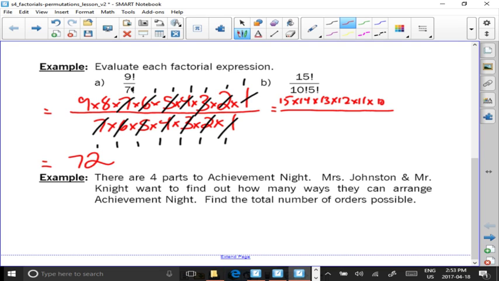It's a little bit of a trick, but I'm going to stop at 10 and say 10 factorial, understanding that that means 10 times 9 times 8 times 7 times 6 times 5 times 4 times 3 times 2 times 1. Why am I stopping there? Well, I'm stopping at 10 factorial because I already have a 10 factorial down here below that it'll cancel out with. And then after that, I have 5 factorial.